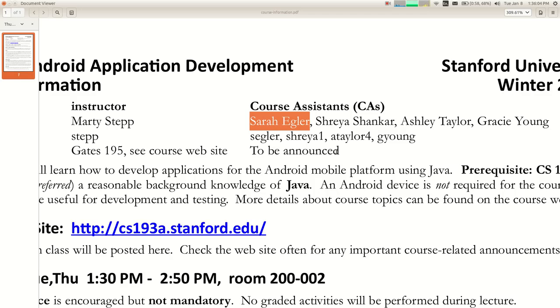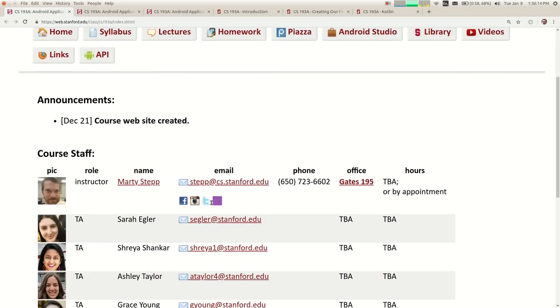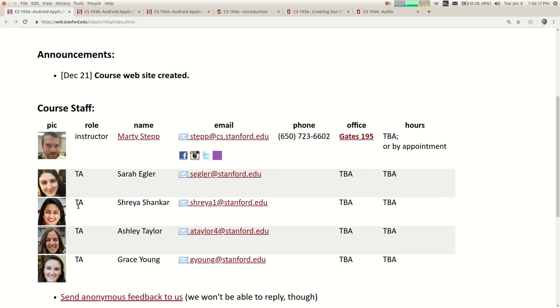We also have Shreya, who's not here today, and you'll get to meet her later. She's another one of our CAs, and she's got a lot of great energy. So I'm really happy to work with this awesome staff. Their emails and their photos are on the website. If you need to contact any of us, it's right on the front page of the website. Sarah told me she's been getting a lot of email with questions, but nobody else told me that. I think it's because Sarah's listed first. She's only listed first because it's alphabetical order by last name. They're all co-equal.